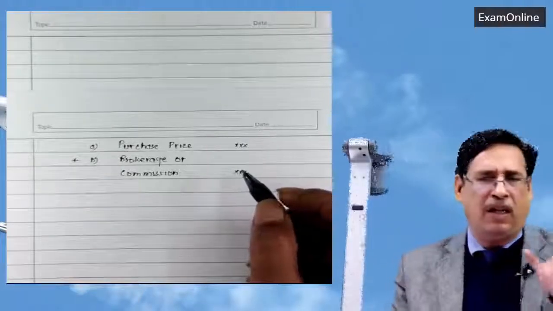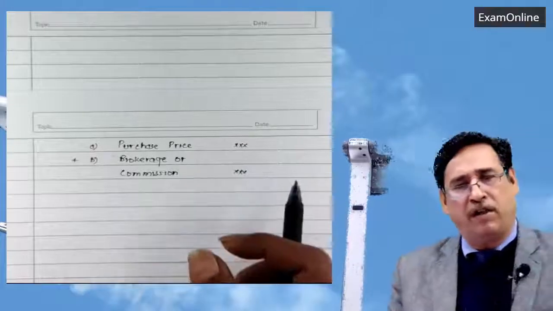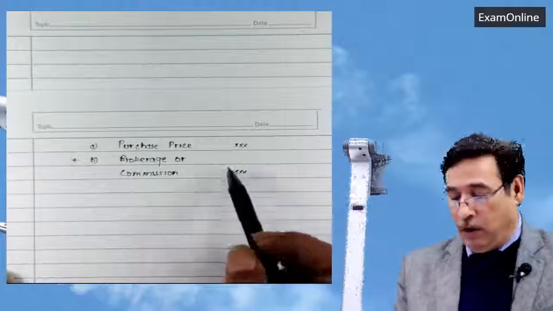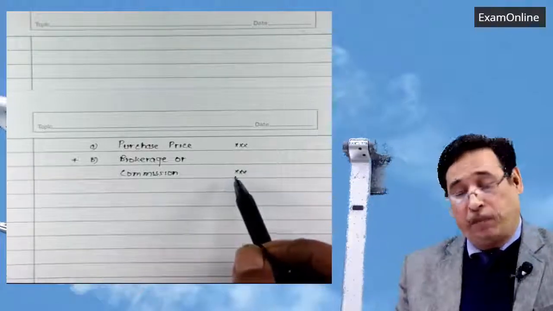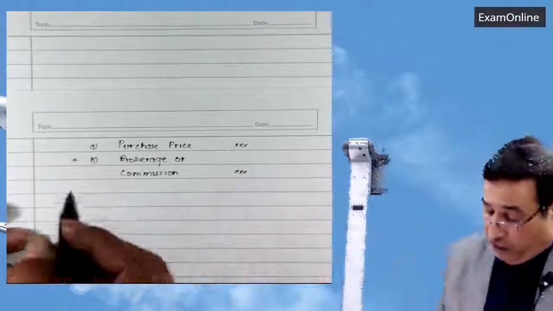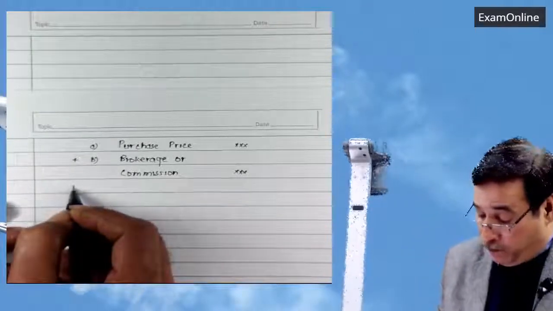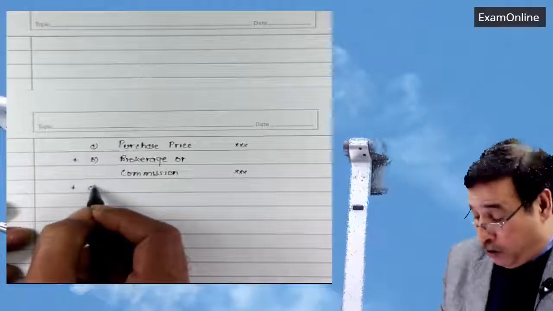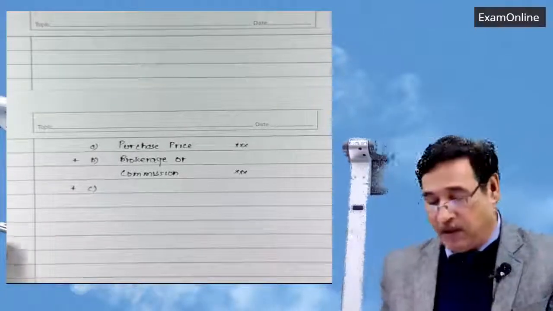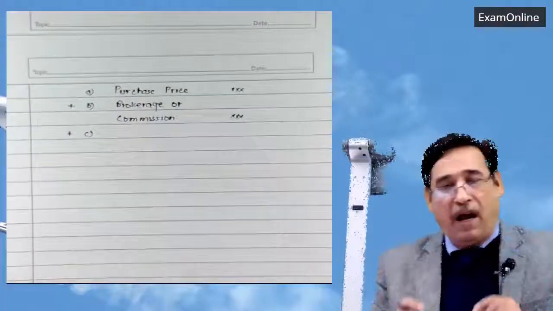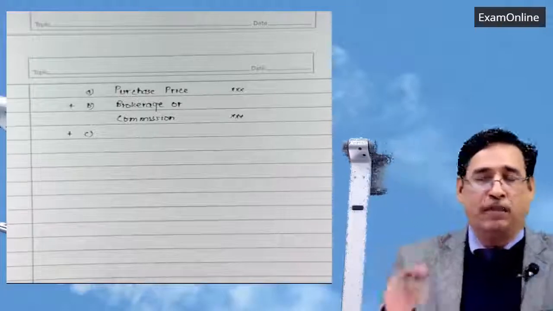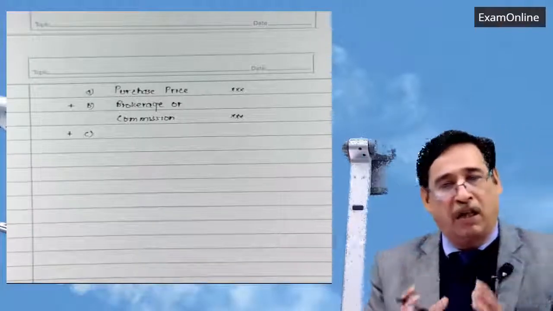Remember one thing. Any expenses which you have incurred in connection with acquisition of the investment will be capitalized, in other words. That means you are not going to debit them to P&L, you are simply debiting them to your investment account. Because you have bought the shares from the secondary market, you must understand at this point that there are two types of market. One is primary market and another one is secondary market.